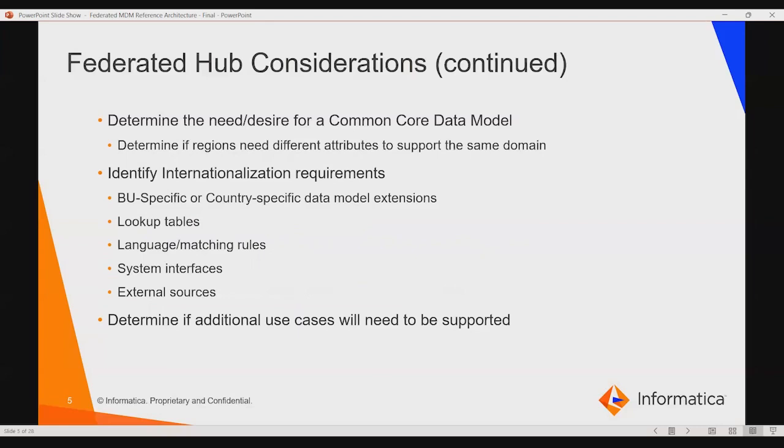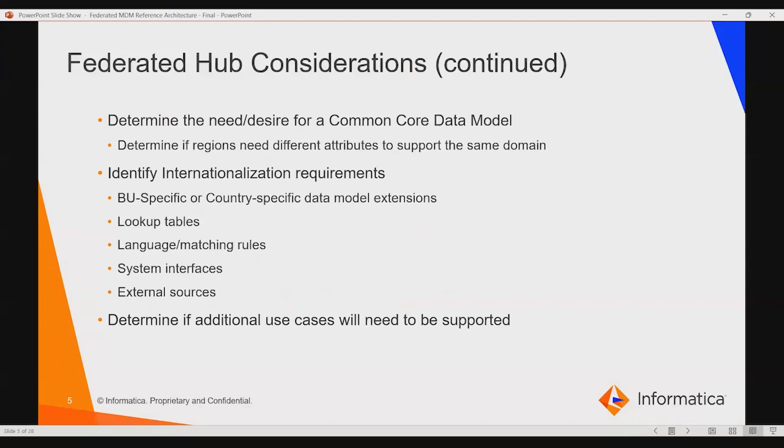Based on certain attributes which are business sensitive or critically important in a particular region, let's say Canada, right? But the same attributes for a supplier might differ from what you have in Japan, right? Based on the business process or the way the file format or the supplier template is set up. So we need to come to a common understanding of a good, robust data model and take into consideration how these different attributes, which are geographically important or have geographical flavors to them, we can support together.